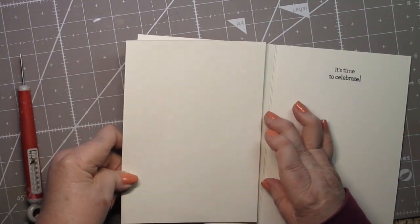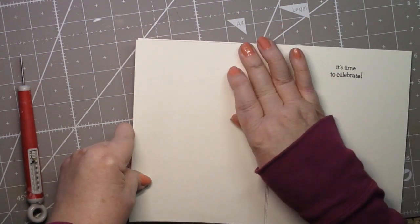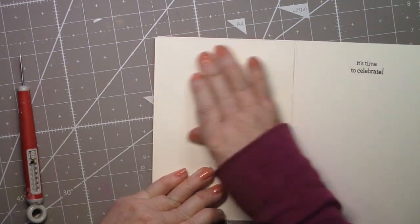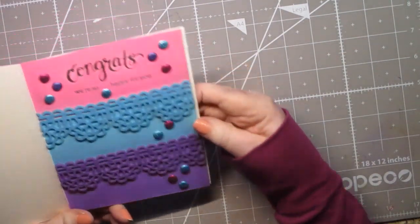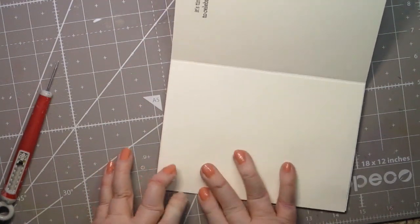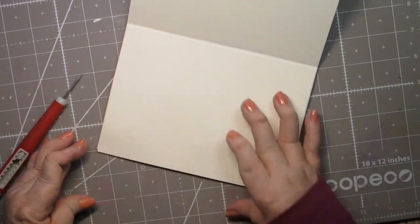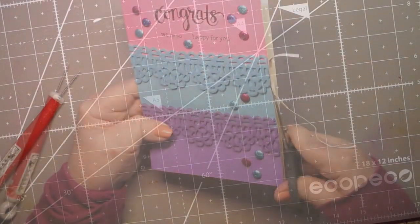Line it up. Ooh, almost lined it up in the wrong spot. Even after we talked about that. It's a little bit bigger, I think, than my card base, and I'll just have to trim that off the edge. See how it's a little bit bigger over here? That's no big deal. I just wanted to make sure that I covered up all those brads, and if I had been a little cheap about my paper and made it a little bit too close to the edge, I wouldn't have been able to make sure that all of that was covered.